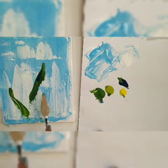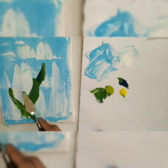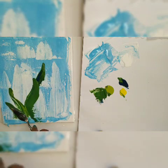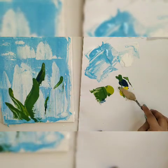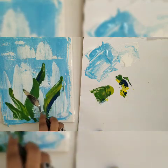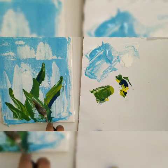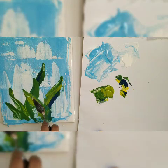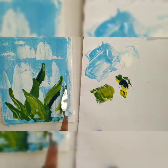We are not aiming towards perfection at this point because this is an abstract painting. It doesn't have to be perfect. So it depends upon the vision of the artist, how they want it. You can mix and match any colors that you like or simply go ahead with one color green as per your comfort. I'm mixing 3 to 4 colors here to give a variation to this painting.